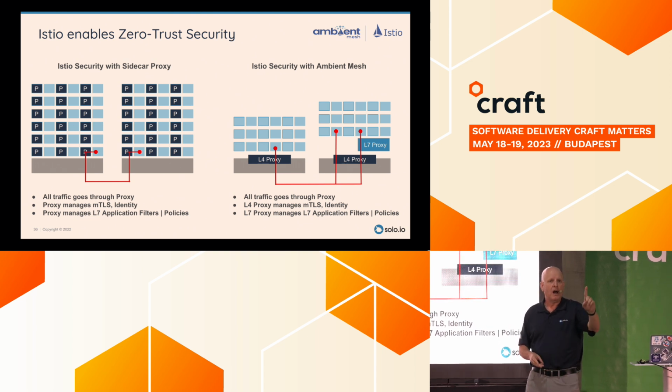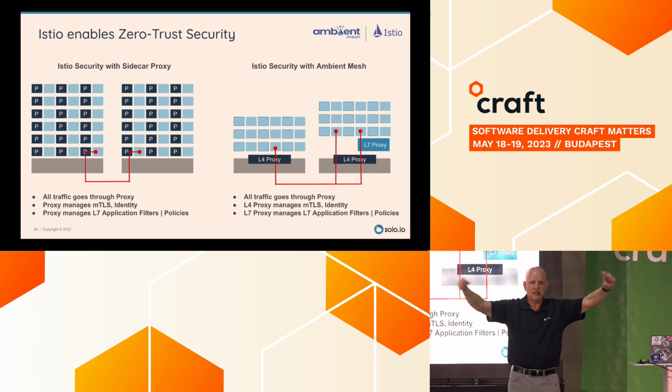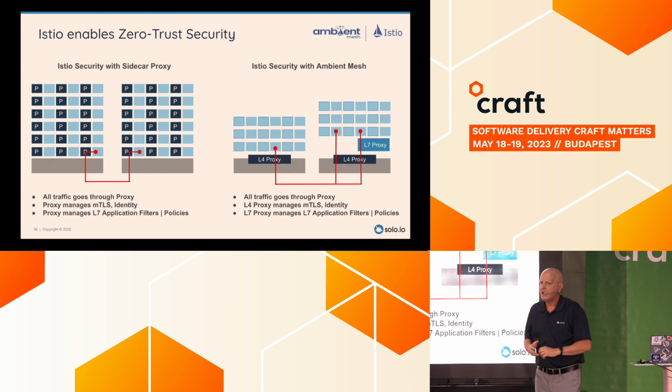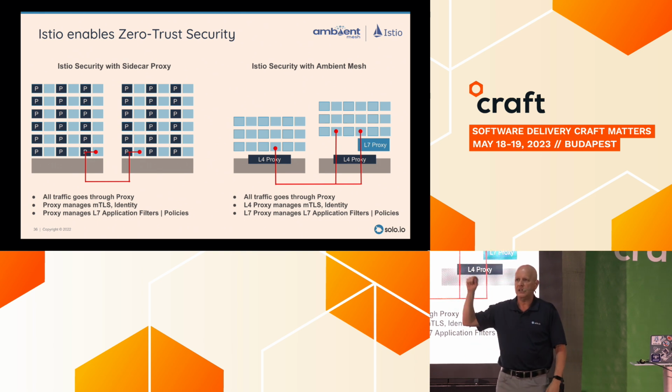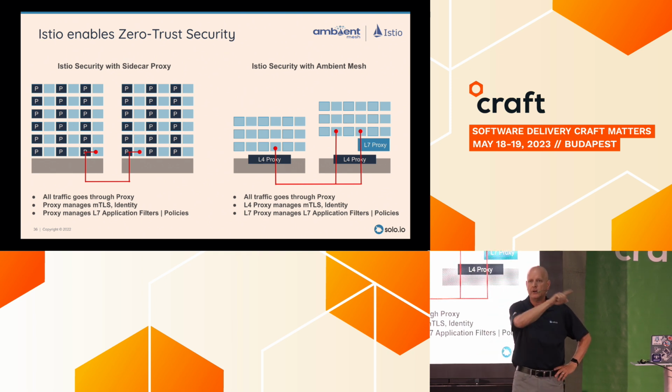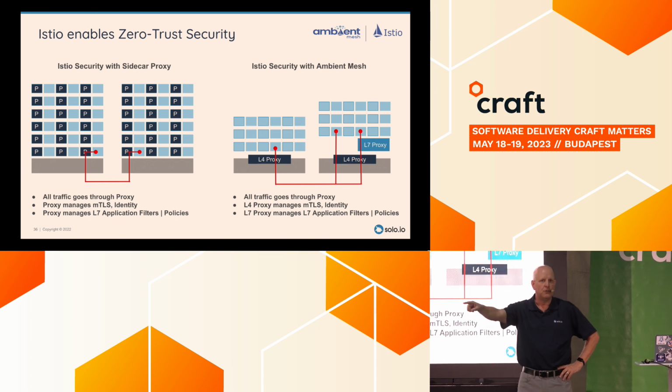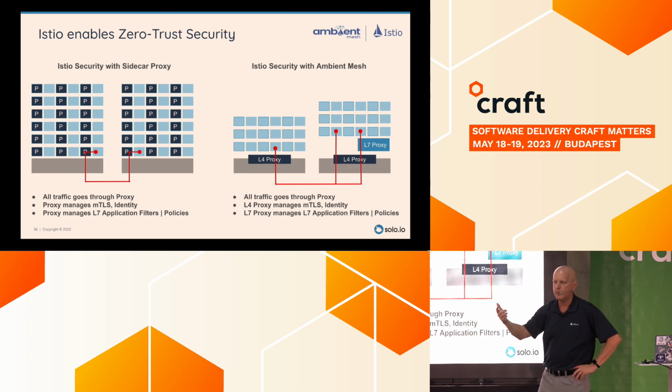For example, I want to allow this service identity to speak to this service identity, and I want the communication to be encrypted, that sort of level. And then if you need higher level layer 7 policies associated with those workloads, for example, I would like to inject a 5-second delay into this request path, or I would like to allow get operations against this endpoint on this workload, but not put or post or delete operations.